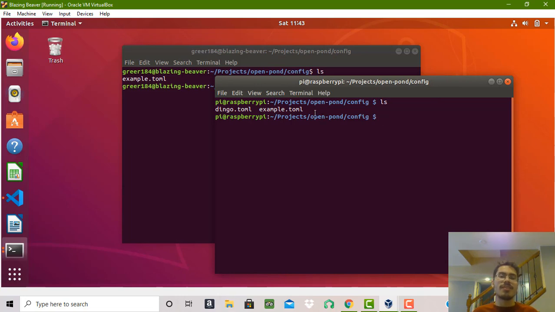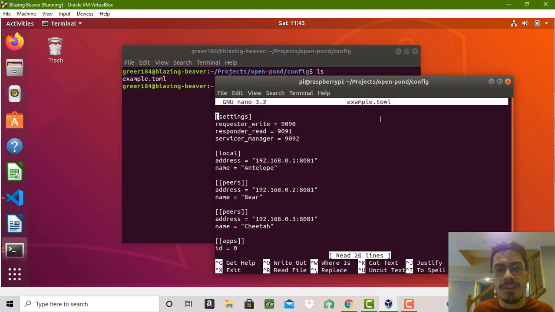You can have multiple different folders that you can reference, just in case you want to keep the example or try something new, or try a different configuration out. So we're just going to change the example file. So yeah, nano example. We're just going to use a nano editor here, since it is remote, and we're going to change local to the Raspberry Pi. Port collisions don't matter because this is a different computer. If it was running on the same computer, they would matter, but they don't matter here. And then our peer is going to be my computer.